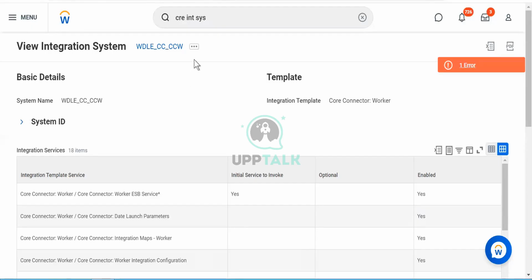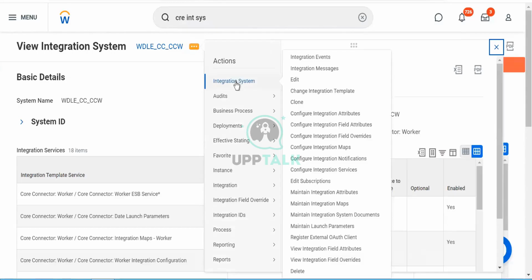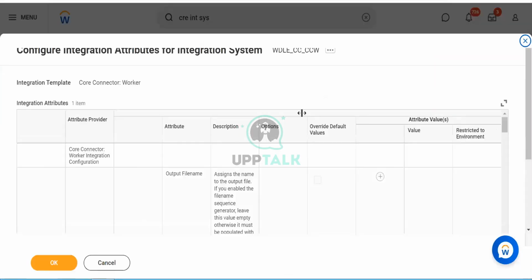Now the next part is I have to configure the integration attributes. I'll click on Actions, then Integration System, then this option, Configure Integration Attribute. Here, what I have to do, I have to go ahead and put the version and the file name.